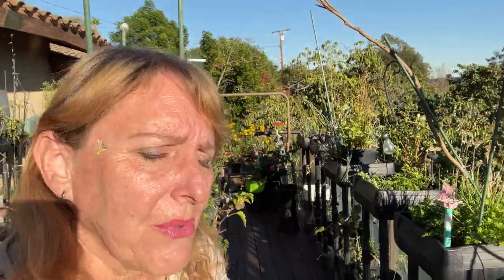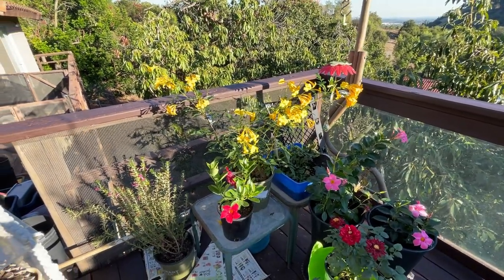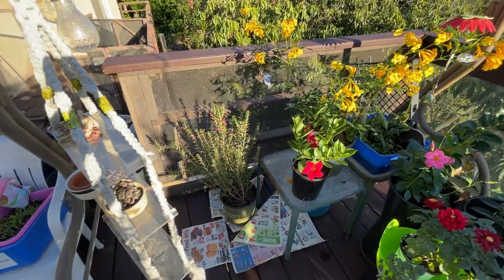that I went back to Home Depot because I wanted to go get hummingbird flowers. Flowers that the hummingbirds are going to go to. We picked out a few. You may be able to see them way in the back there. Not gonna go through all of them. But today there was one that caught my eye and I wanted to go back and get it.